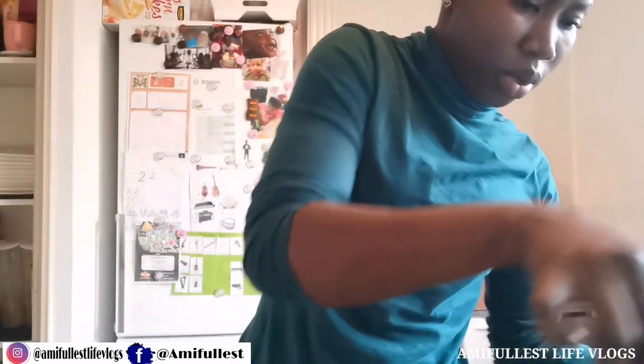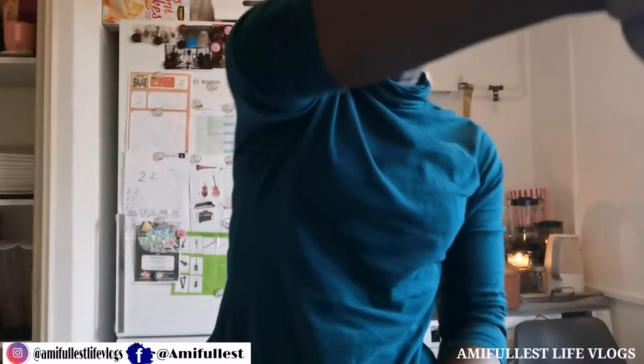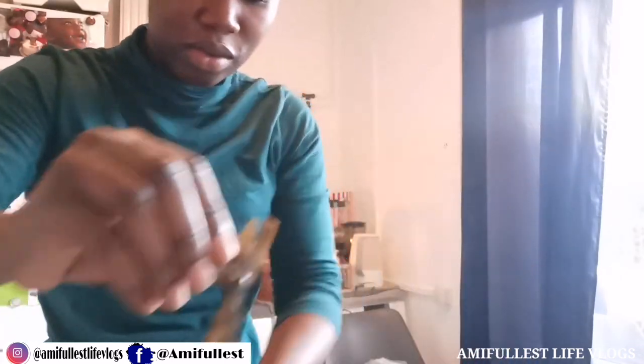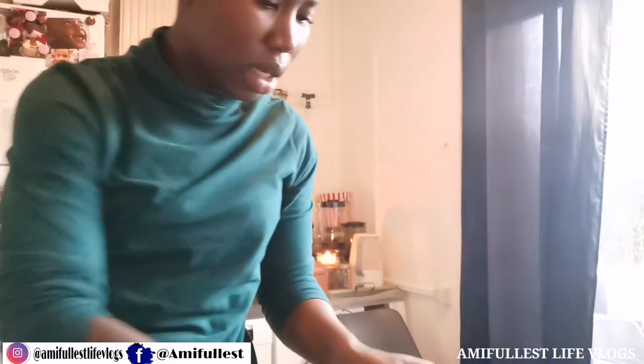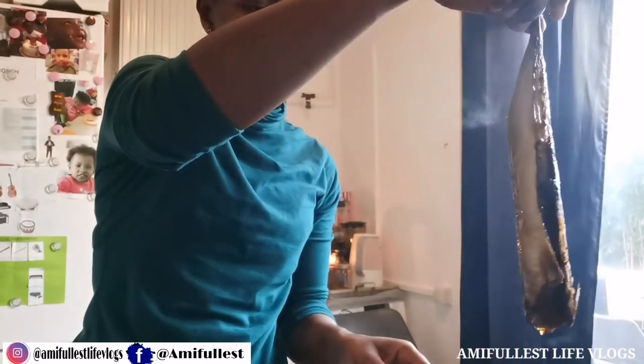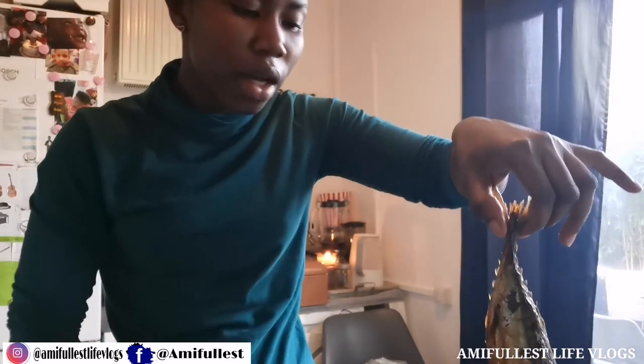So you see, when you leave it to dry, I don't know if you guys can see, let me turn the camera a little bit. You see the oil that is coming out, so that's the reason why I'm going to put it into this tray. You see, this is very dry. Ooh, it's super dry. See how dry? Still hot. When you're about to cook, you can just take one, remove the bones, and put it on top of your sauce as a dry fish.